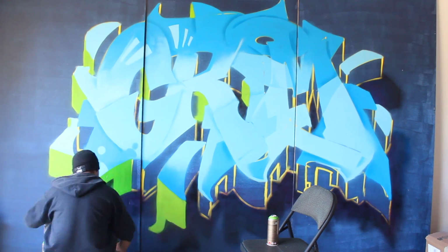So far, this is what we got for the piece, and there's still quite a bit of work left to do. We got the 3D shade and the fill-in knocked out, but I do want to go ahead and clean up a bunch of stuff. And after that, it's just time to outline. Next time you guys see the piece, it'll be all done.